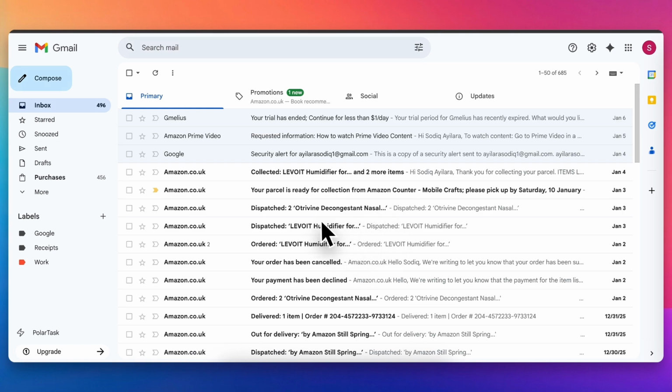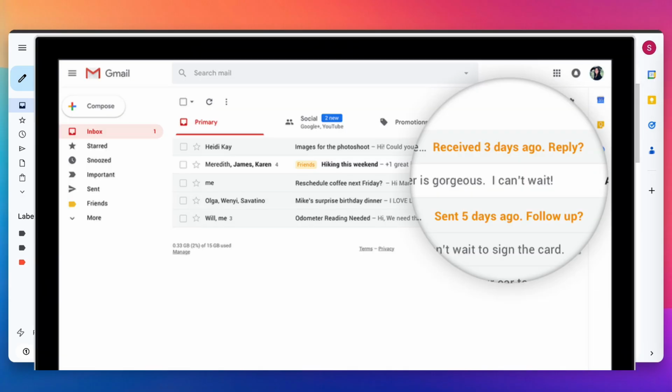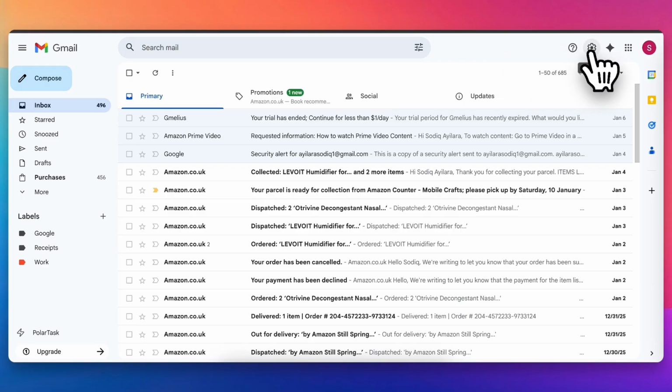So what are nudges? Nudges are essentially Gmail, like how will I put it, kicks to let you know, hey, you sent this email, but you haven't gotten a response. Do you want to follow up? Or let's say, hey, somebody sent you this email, but you have actually not responded to them. So these are quick reminders that show up at the top of your email to let you know that you need to do something about this particular email. Oftentimes they are not on by default, but check your settings. This is how to switch them on if you need to.